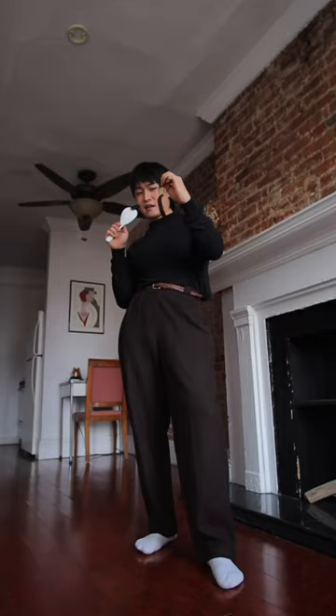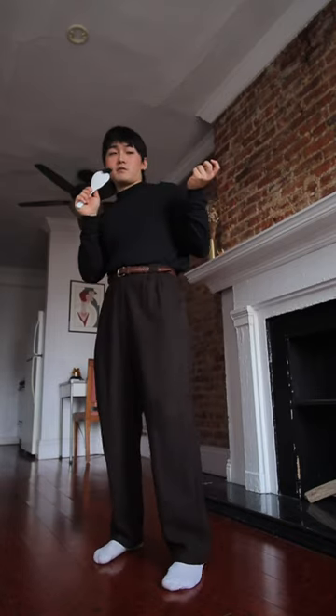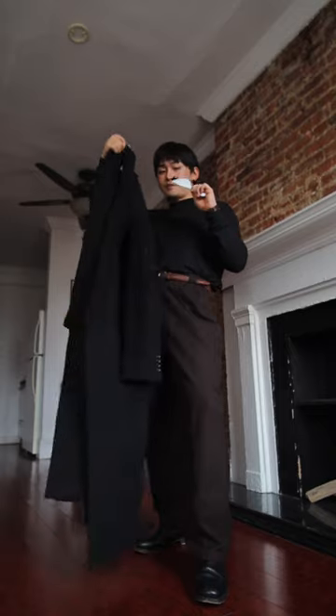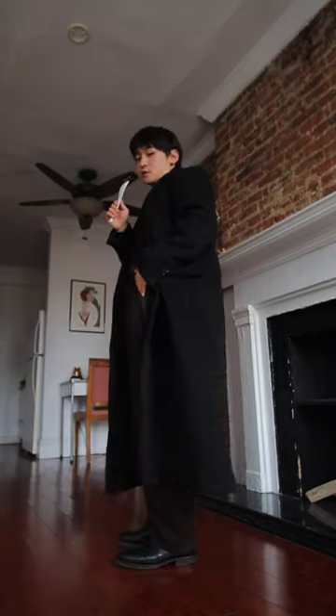This vintage Seiko tank that everyone thinks is Cartier — but it's not, guys. If you want to give a gift, give me one; I won't say no. And my black La Mer western boots. For the fragrance today we got Marrakesh Intense by Aesop. Then this oversized wool coat from California Arts — absolutely love the length and the shoulders on this.